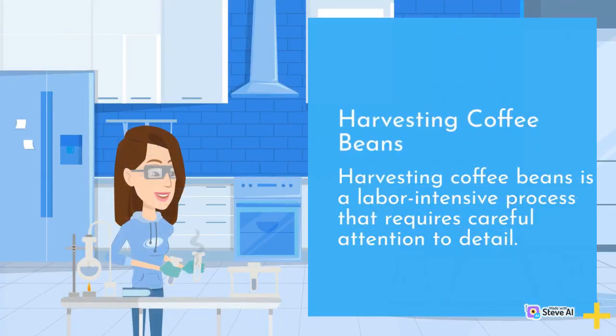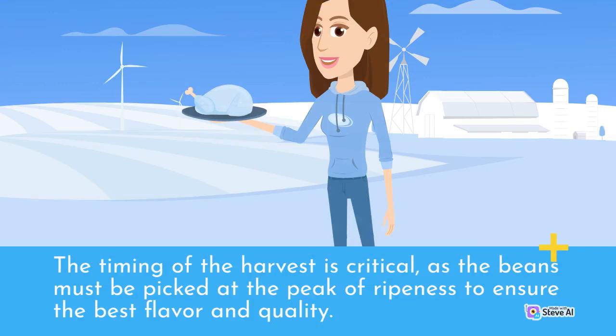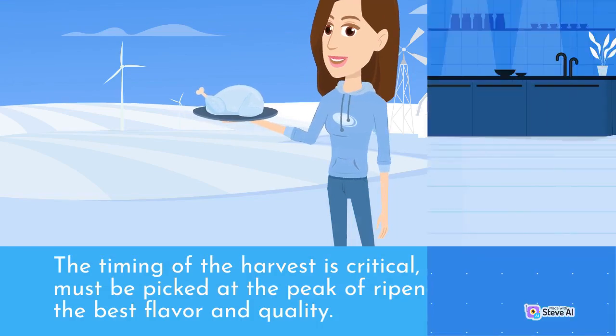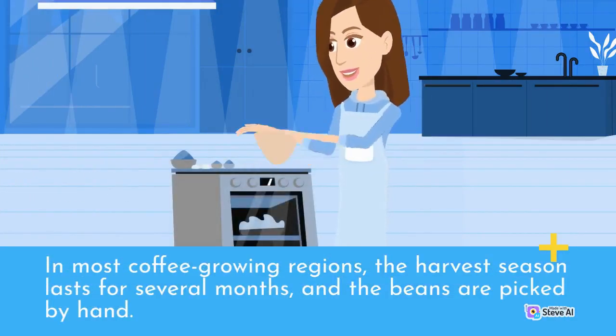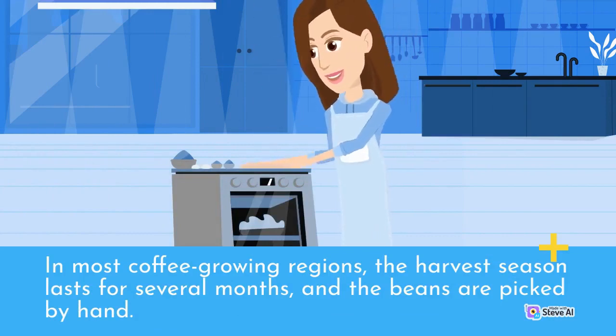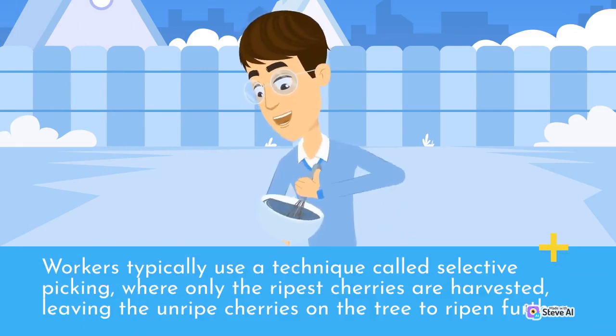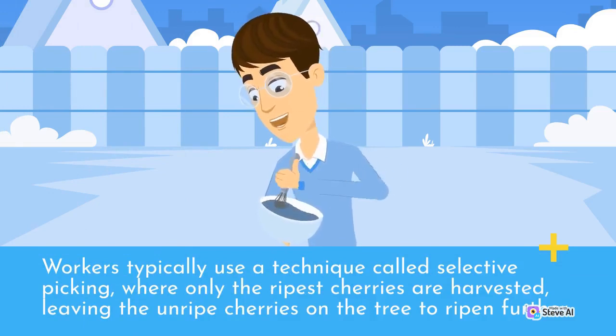Harvesting coffee beans. Harvesting coffee beans is a labor-intensive process that requires careful attention to detail. The timing of the harvest is critical, as the beans must be picked at the peak of ripeness to ensure the best flavor and quality. In most coffee-growing regions, the harvest season lasts for several months, and the beans are picked by hand. Workers typically use a technique called selective picking, where only the ripest cherries are harvested, leaving the unripe cherries on the tree to ripen further.